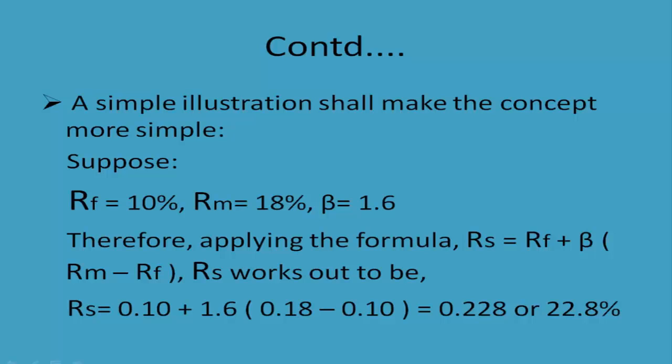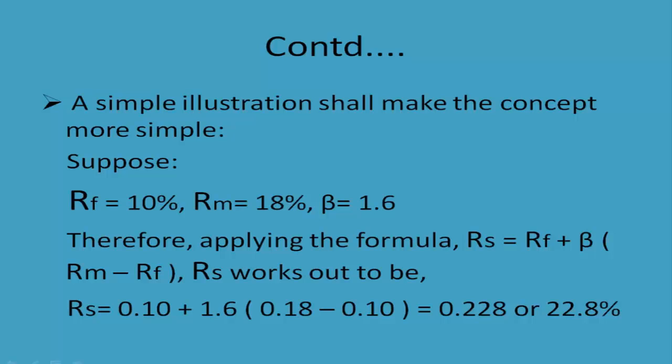So when you find that the beta factor is 1.6, it means that the excess return from the market, that is 18% minus 10%, is 8%. In order to earn the excess return of 8%, the firm has to take into consideration the riskiness to the extent of 1.6 beta. It means that the formula works out like RS is equal to RF plus beta times, within brackets, RM minus RF, the excess return of the broad market over the risk-free rate of return. So we can see that RS works out to be 10% as the risk-free rate of return plus 1.6 as the beta factor times 0.18 minus 0.10.